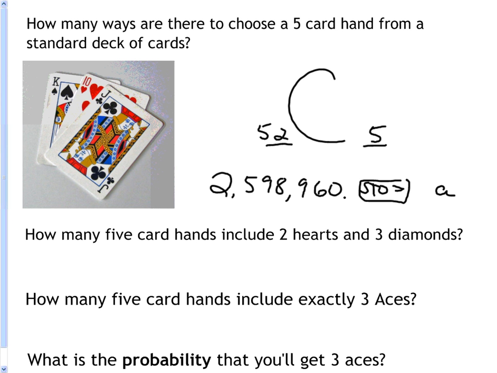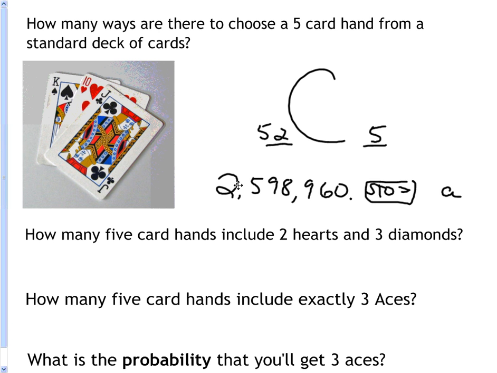You're storing this under A, meaning that from now on, you won't have to retype that number in because it comes up a lot. Whenever you do a card problem, we almost always do it with 5 cards. You won't have to remember to type in that big number. You've got it under A. So from now on, you can just divide by A.